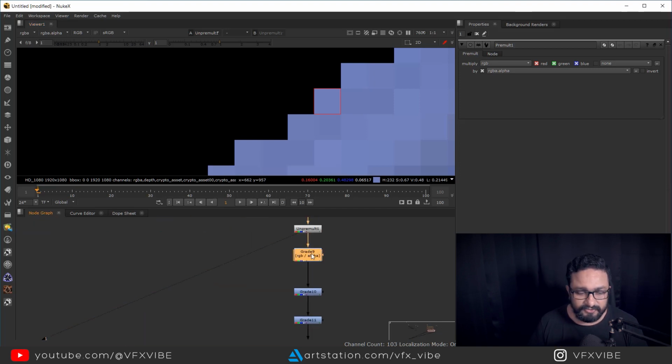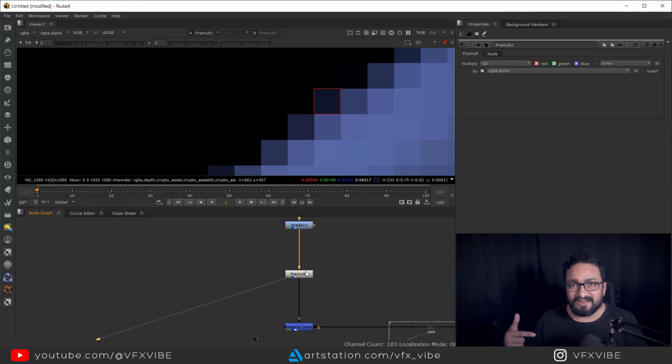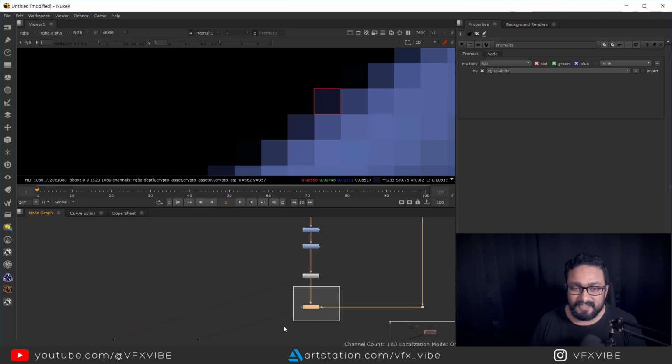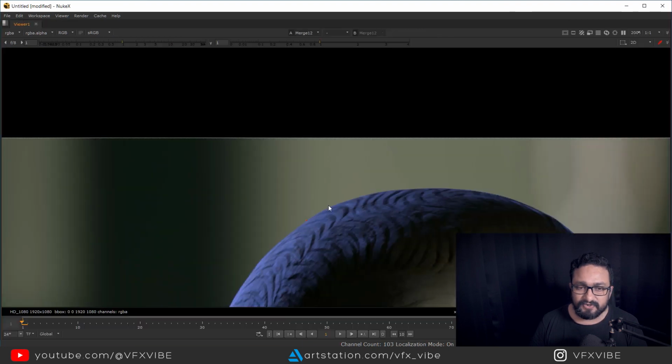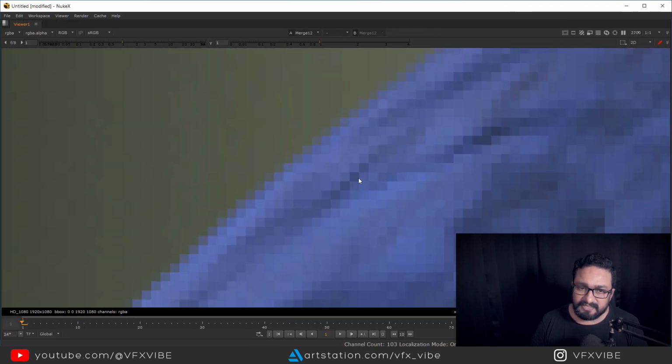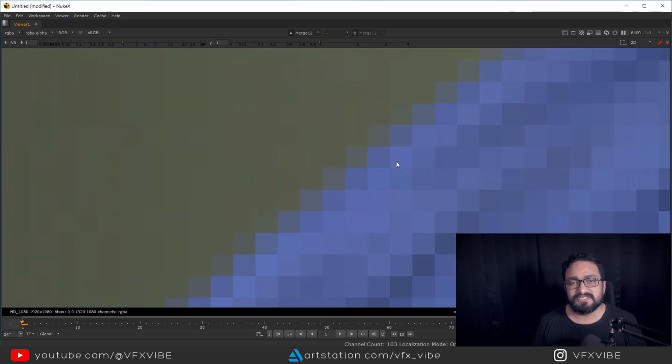Then again, we are going to do all our color grading and anything else. And now I am multiplying my changed RGB with my original alpha. So the transparency values will be similar, and we have already done our color correction, right? So that's the reason why, if you're doing any kind of color grading on your CG element, it's possible that a slight hollow dark edge will come. So what you have to do is use unpremult before starting your color grading and premult once your color grading has been done, right?